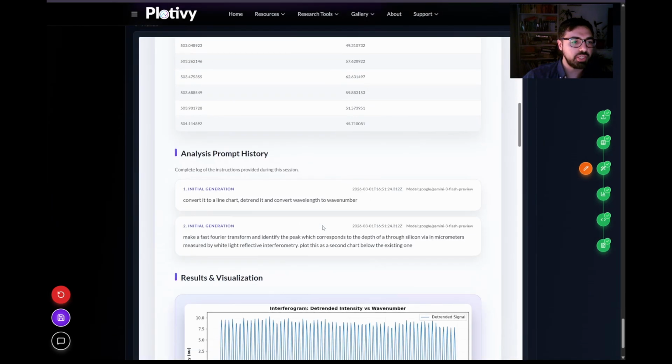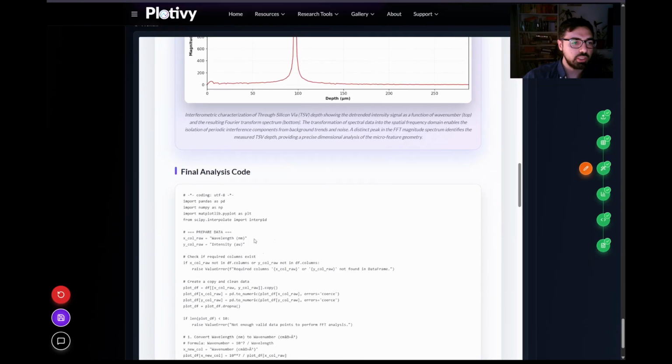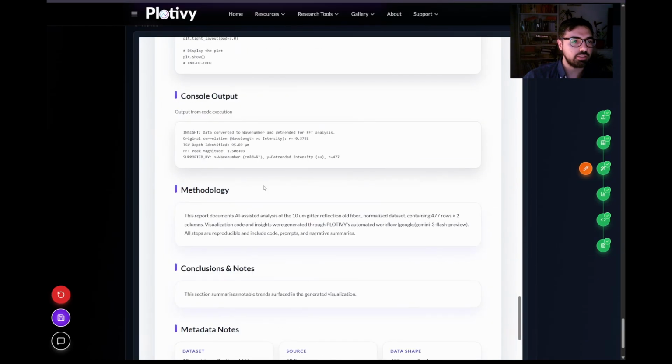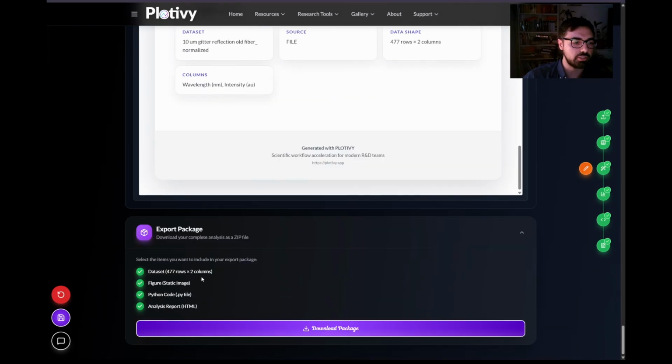It has the data summary, it has the prompt history, the final figure with the caption, the code, and other information. And this means that if you export this package all together, where you have your dataset, your figure, your Python code, and the analysis report, you can reproduce these figures in 10 years and still know exactly how it was done and talk about it with the reviewer and everything.